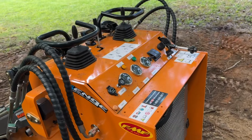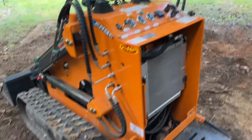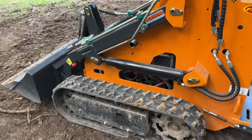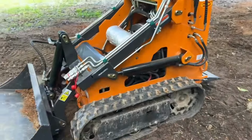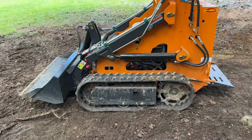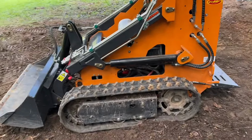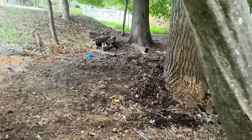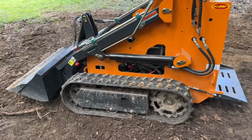But otherwise, I guess having to replace the engine is kind of a major issue, but this thing's awesome. It does so much stuff. Pulls bushes out of the ground, no problem. I can use it to move around. I've cleaned out a bunch of brush from my yard and found a bush hog back there and some other stuff, and was able to just take this thing and pick it up. And I've got a fork attachment for it right there that I just clamp on the bucket. I'm picking up 2 or 3 railroad ties at a time. You can pick up a lot of stuff with those forks.